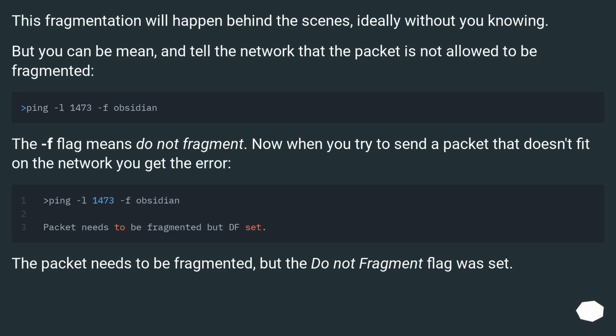This fragmentation will happen behind the scenes, ideally without you knowing. But you can be mean and tell the network that the packet is not allowed to be fragmented.